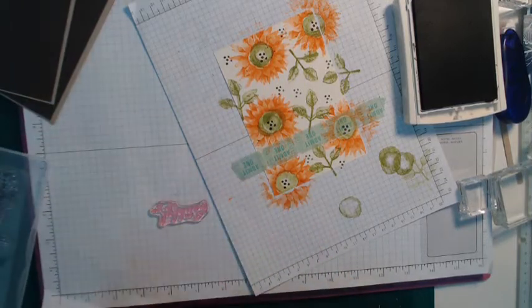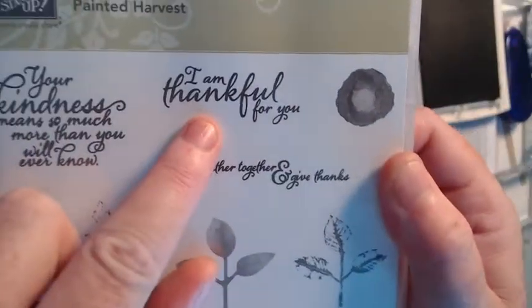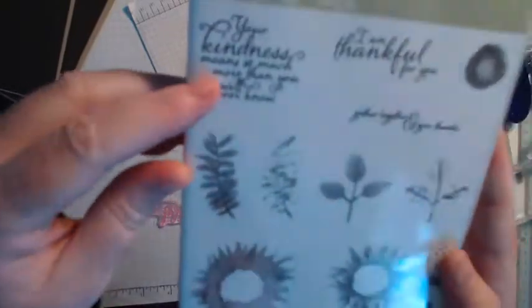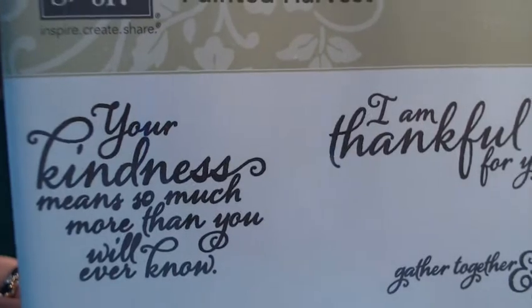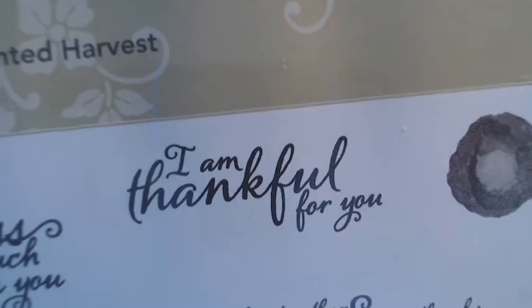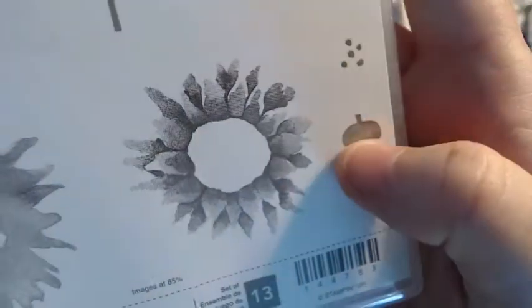Now the sentiment we're going to use is I am thankful for you. This one has got a lovely, your kindness means so much. Is that blurred? Sorry. Your kindness means so much more than you will ever know. Isn't that lovely? But we're going to use that one, I'm thankful for you. While it's in focus, I'll just give you a quick look. That one says, gather together and give thanks. There's a lovely little acorn there.